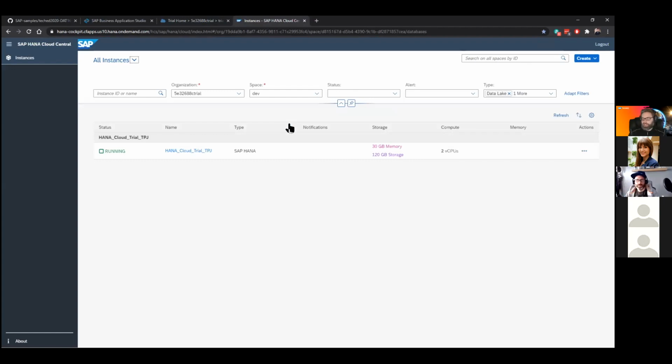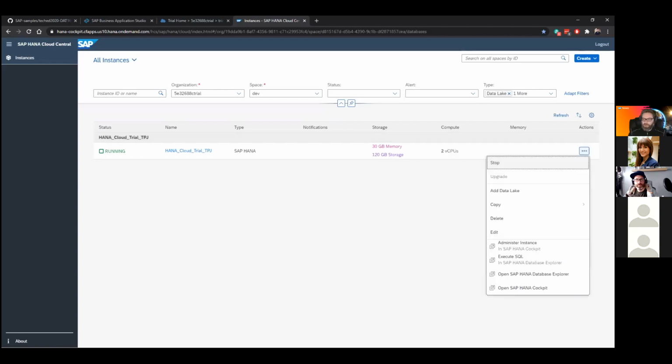There are 2 reasons that I want you to go here, even if you have an existing HANA Cloud instance. The first, it's important to note, is that the HANA Cloud trial shuts down each night. This is to save costs. So if you aren't using your instance, it shuts down. It doesn't delete. All your content is persisted. We just do a shutdown, right? So we're not incurring hardware costs for instances that aren't being used. So each day you do need to come in to this tool, and right here where it says stop, if my system was stopped, this would say start. So you would just go ahead and come in here and start.